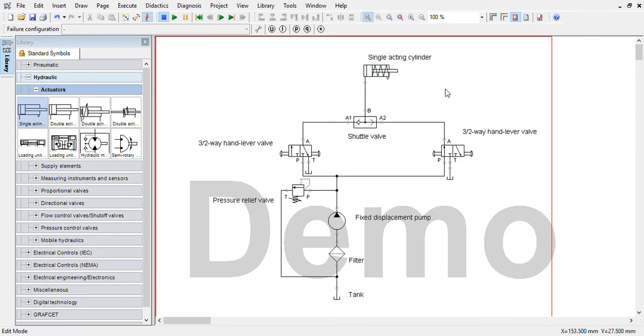So this is the circuit diagram for the use of a shuttle valve to control a single acting cylinder. From tank to the filter, next a fixed displacement pump, and then we place the pressure relief valve, reducing the pressure line. Next we go for a 3/2 push button operated DCV. Here also another 3/2 push button operated DCV. Next I have the shuttle valve. Based upon which DCV we actuate, we get the output in the single acting cylinder actuation.